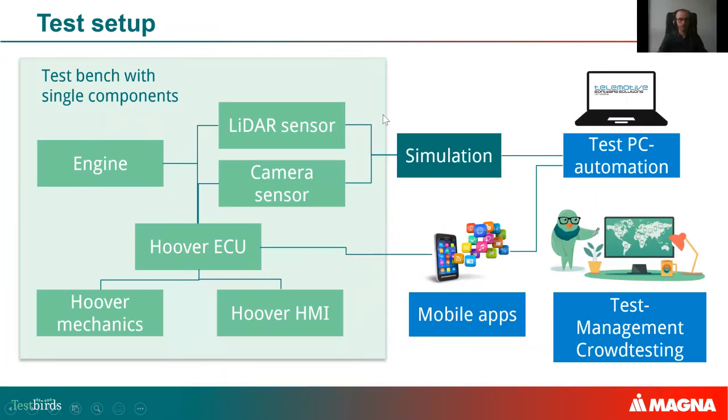So I will now try to explain the test setup we achieved here. Let's start on the left side. The green box is a disassembled robot, and we mount it on a test bench. That's the hardware frame. And we tried to achieve a setup where we can access each component. What we are showing here on the slide: we have our PC with TTA on it, the Telemotive test automation, and we are connected to a simulation board with a pipe interface. So we can easily control the simulation board, and the simulation board can control the LiDAR and camera sensors. It's nice, so we can check if all sensors are working properly.